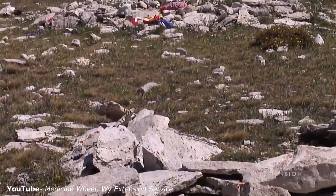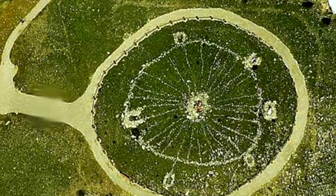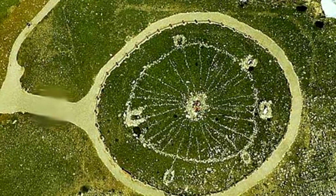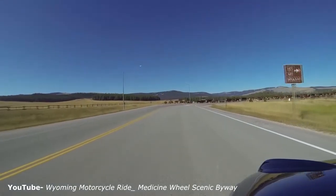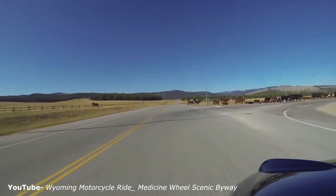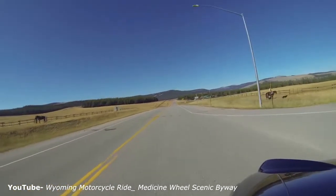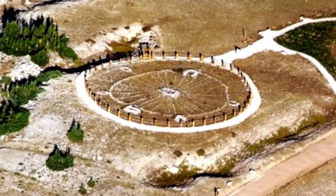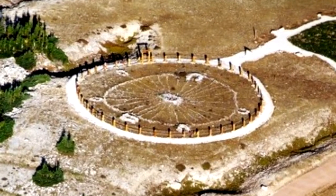The wheel, which is over 10,000 feet above sea level near Medicine Mountain's peak, is usually only accessible by humans during the summer months. The medicine wheel has a diameter of 80 feet and a circumference of 245 feet, and is thought to be made of stone collected from around the monument. Stones are stacked inside to construct a core, a donut-shaped cairn measuring 12 feet in diameter and 2 feet tall. The central cairn connects 28 stone spokes to an outside circle, and around the circle there are 6 more stone cairns, some of which are large enough for a person to sit in.